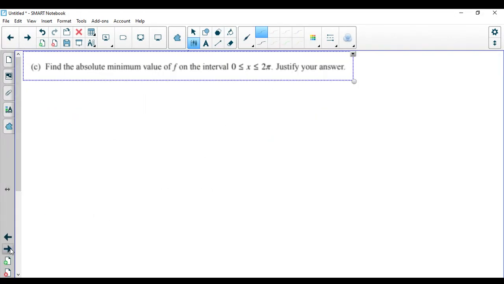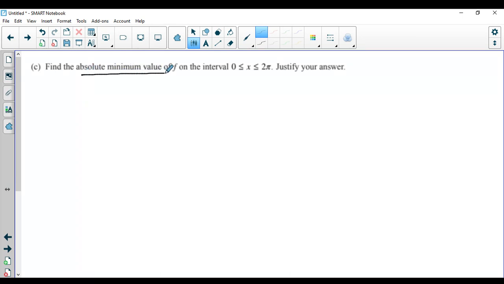All right, here we go. Let's get to part C. For this one, it says find the absolute minimum value of f on this closed interval. Again, these are all the basic, fundamental things that you need to learn from a calculus class. So they're testing you on that in this one question. And you can bet your life you're going to see something very similar on your 2-question test.